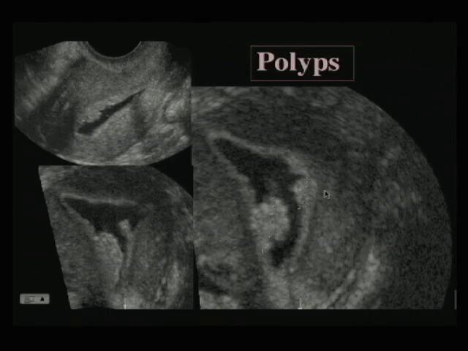Now, if there are polyps, you can then generate any view of the polyps. Here's the coronal view of the polyps, and here you have two polyps, a little polyp right there and a bigger polyp right here. And you can measure those at your leisure after the patient is gone without getting confused as to which polyp you did measure, which one you still need to measure, and then forgetting to measure one and having the patient be gone. You have all of the information that you've acquired very quickly.